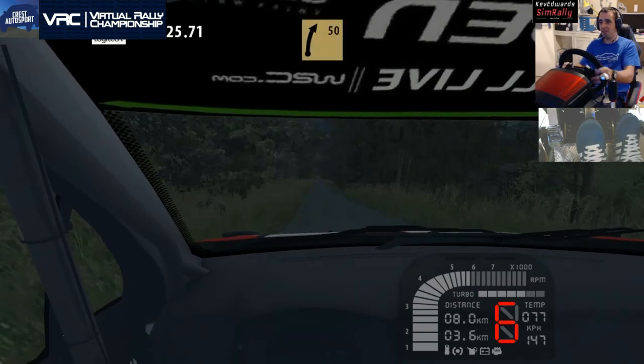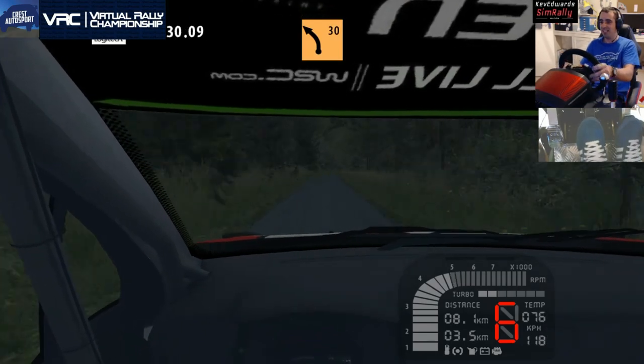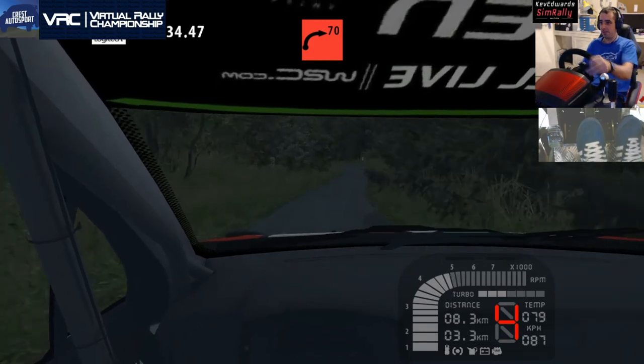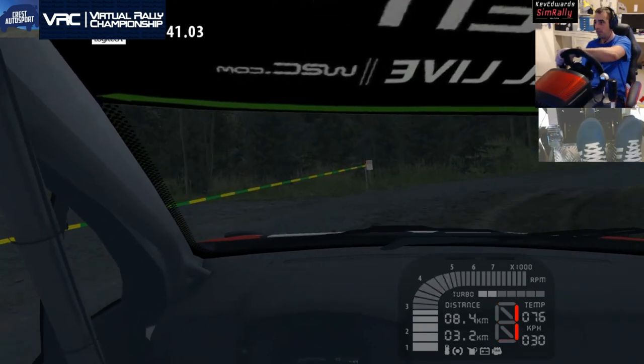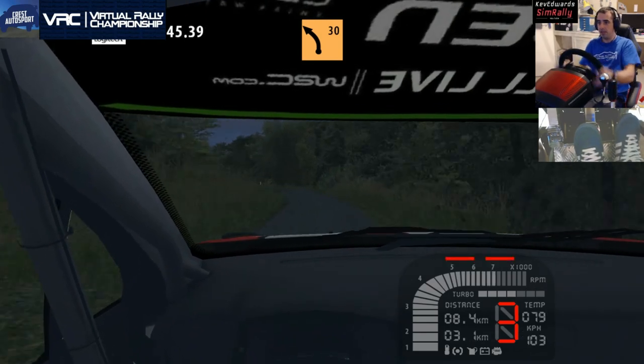It's biting me to put my foot down, fast, but I'm just too scared to. Fast right, 30. Left, 20. 90 right, long, 80. Feature left, don't cut, 30.